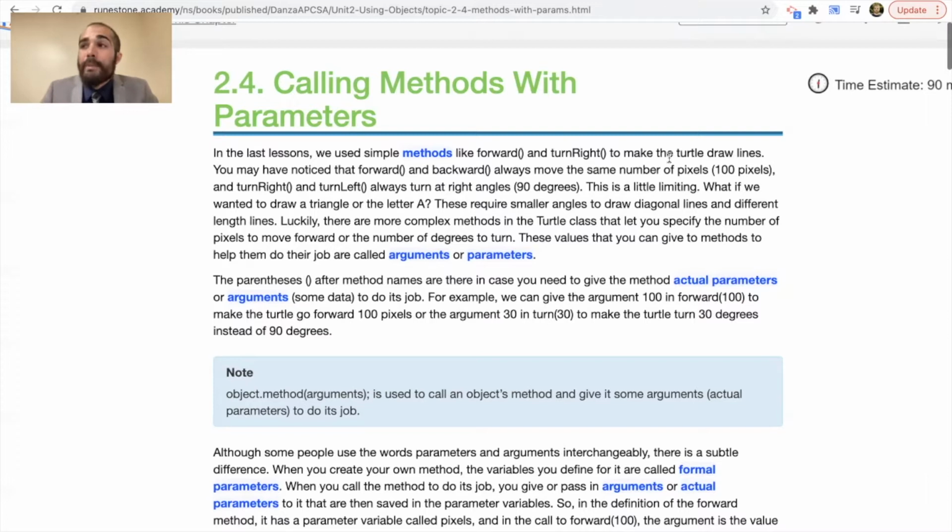And this is a bit limiting because if you are just using these, you can't draw, if you want to draw like the letter A, you can't turn 45 degrees if you're using turn right, because turn right automatically turns you 90 degrees. Like how we tried to make a W and an M, I think, we made these letters that didn't even look like the letter. It was just like a box, right? It didn't look good. So we want to be able to customize what we're actually throwing into these methods, okay? Not just always using the standards.